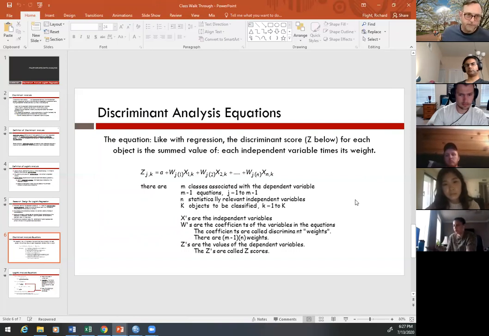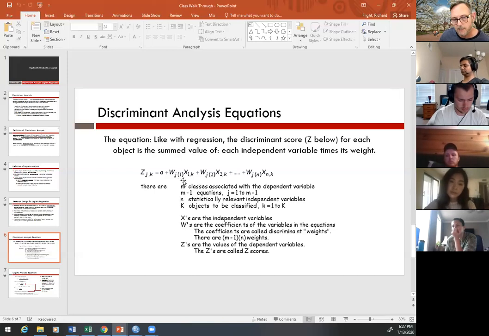The z's are values or scores that are then placed on individuals as they either group. And these W's are going to be distances that can be applied, so distances from a group center versus distances away from another group center, and so forth. Again, this isn't a math class per se, so we're not going to go into too much detail there.